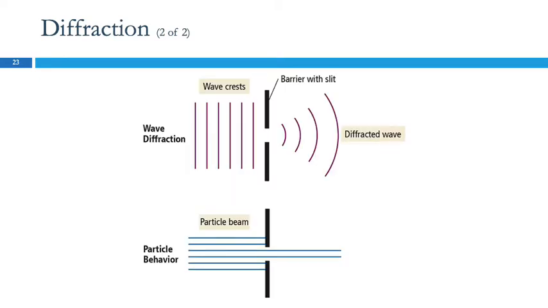Here's the waves representing the crests as they come and hit this barrier with a slit in it. As it goes through, it curves and bends. They're not straight anymore, they're curved. What particles do if they hit a barrier: they hit the barrier, they just stop or bounce back, and the ones that hit the slit just go straight through, and their path is not altered.